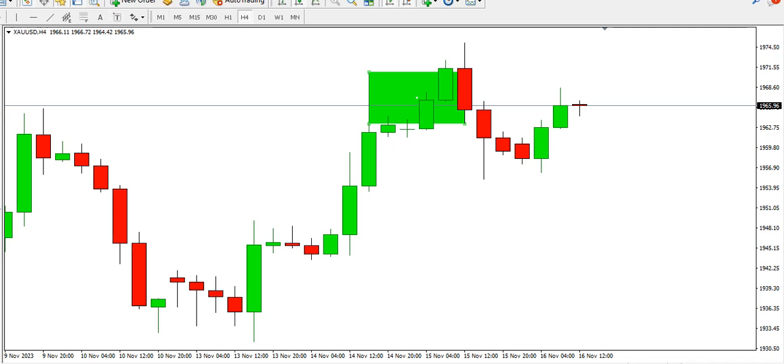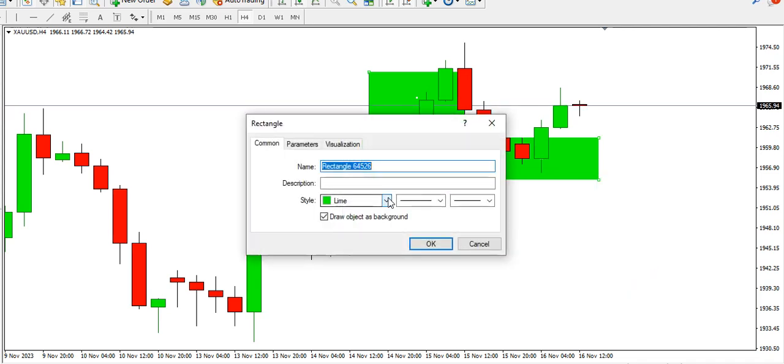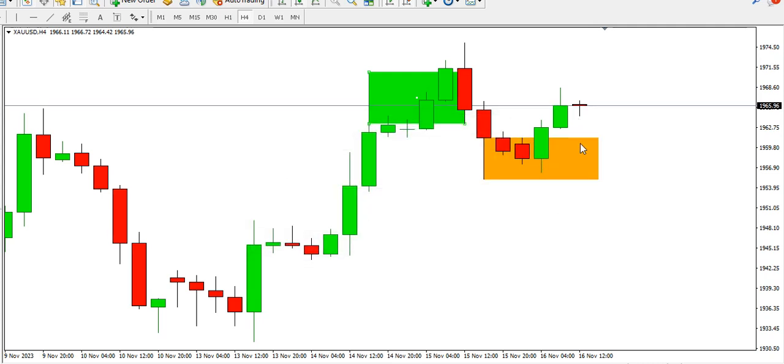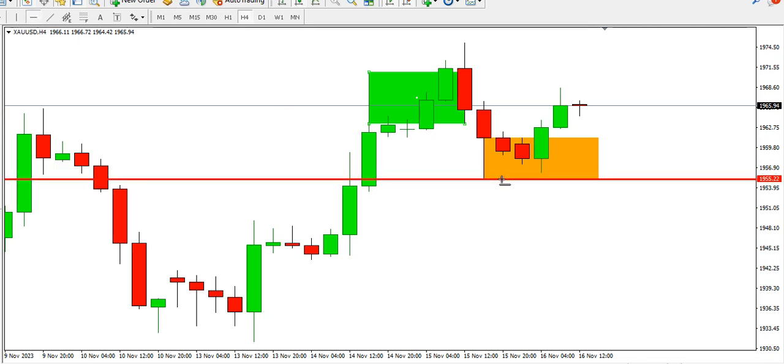You can see another zone around here. This zone is yet to be cleared. Rather, price tested that zone and returned back to where it came from. So price might still attempt to drop to clear this zone. I'm talking about the 4-hour time frame, the 1955 zone. It's a liquidity zone that is yet to be cleared, and price is currently going up. That's that for the 4-hour time frame.